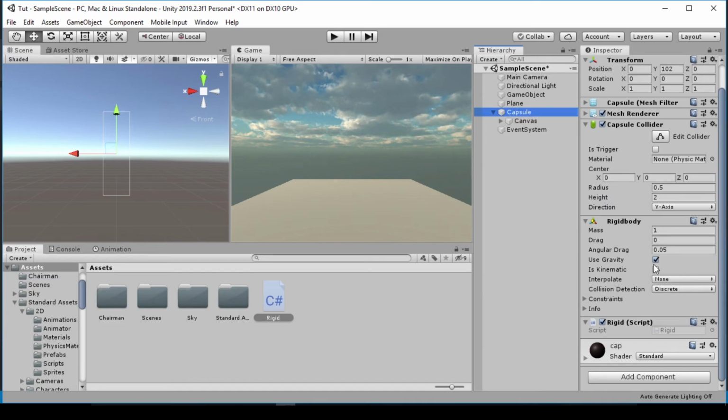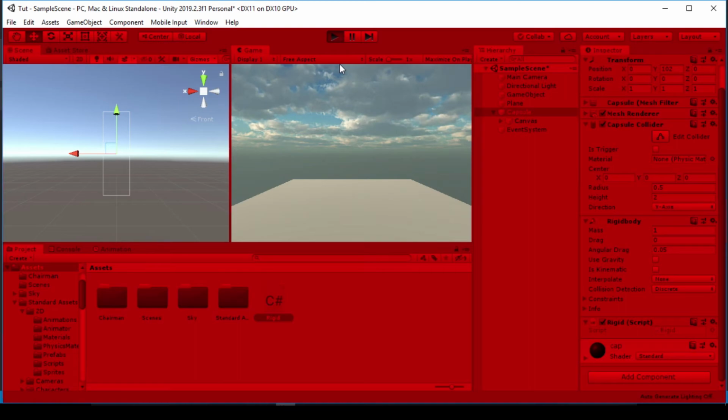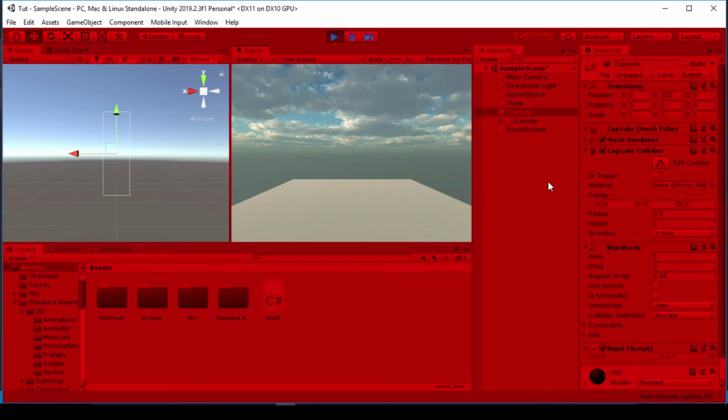First, I want to deactivate or remove this gravity because we're not going to be using it, and then I'm going to play my game. And once this is playing, for us to actually see the capsule, we can change this from 102 to 0. I think we should do so. Let's test out our keys. The first was our W key. You can see it's adding force forward, and then our Z key, which brings it back.